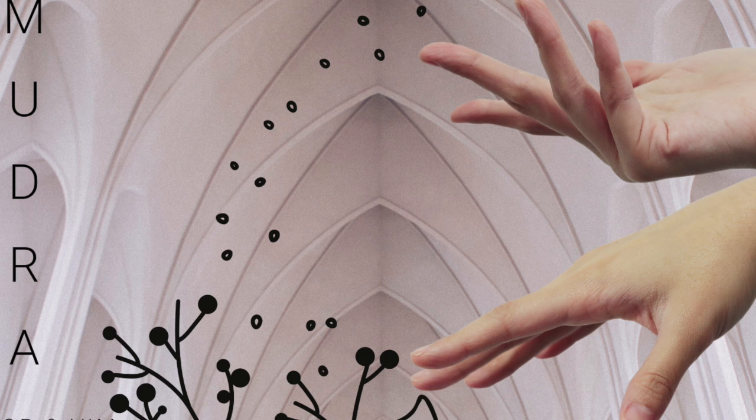It is also translated as seal, like to seal something off. In a way, the mudras recirculate prana throughout our body, and based upon the mudra — which fingers or how they're positioned, whether they're extended or whether they're together — all changes that recirculation to different nadis or channels.